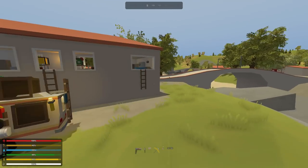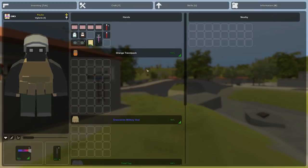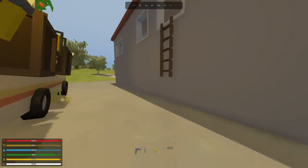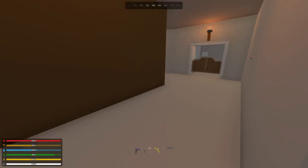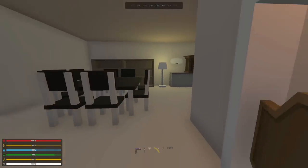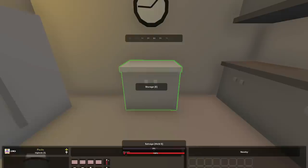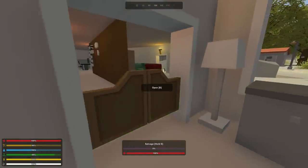We can make our own bun, I think, with water and wheat, but I'd prefer to hang on to my water for drinking, because we are all out of anything to drink. In fact, I'm gonna go grab that water right now from the kitchen down in our new cabinet. So excited. Oh, I gotta figure out how to open these saloon doors. I love them. And let's grab that water right there so we can drink that if we need it later.